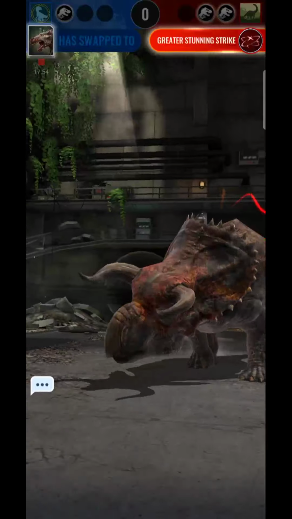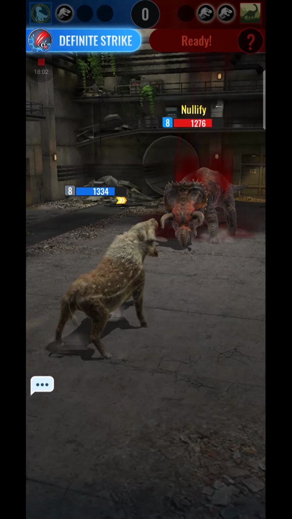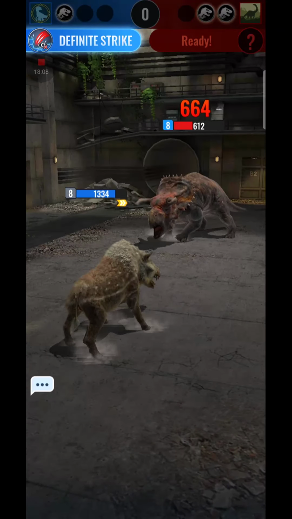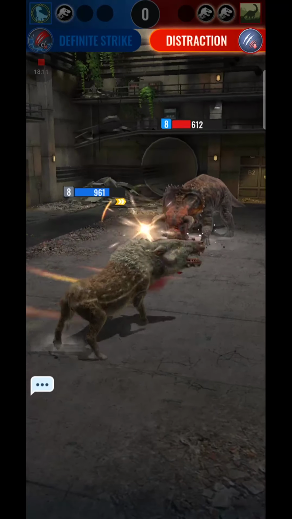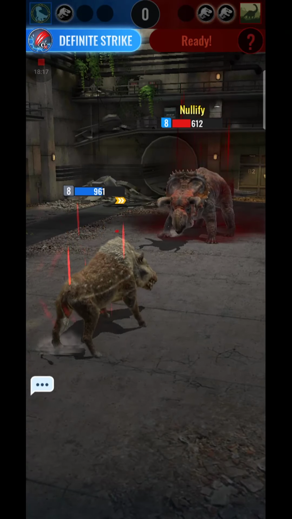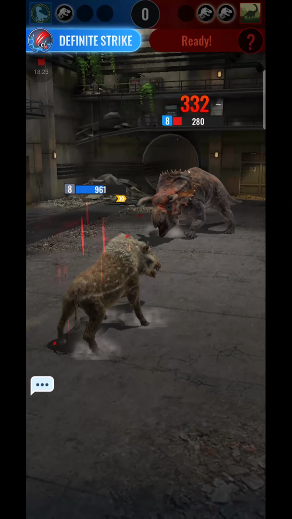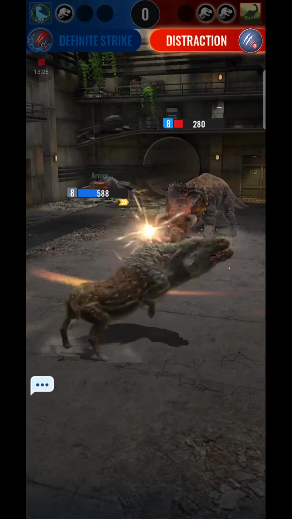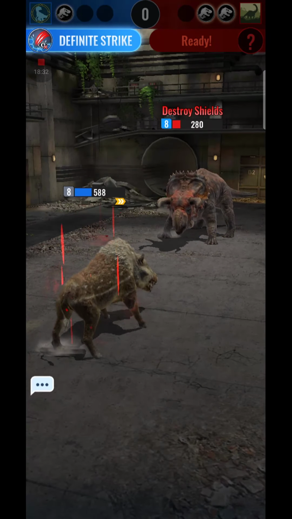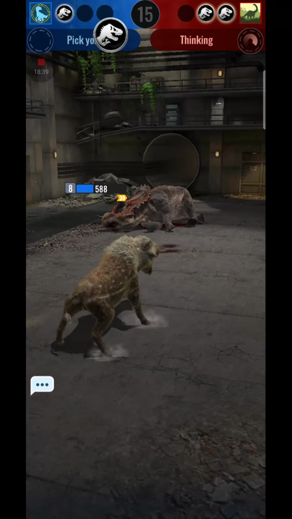Like, I have no idea what's going on. Don't stun me! How dare you! Oh, thanks. Yeah, this is a definite strike. This will definitely strike you. That was such a bad joke. This is good choice. Oh, my thumb hurts.